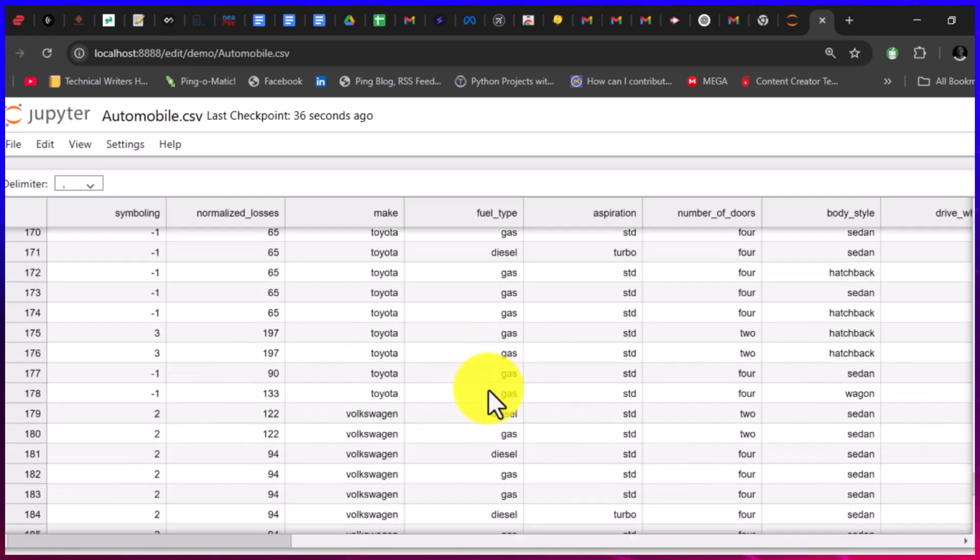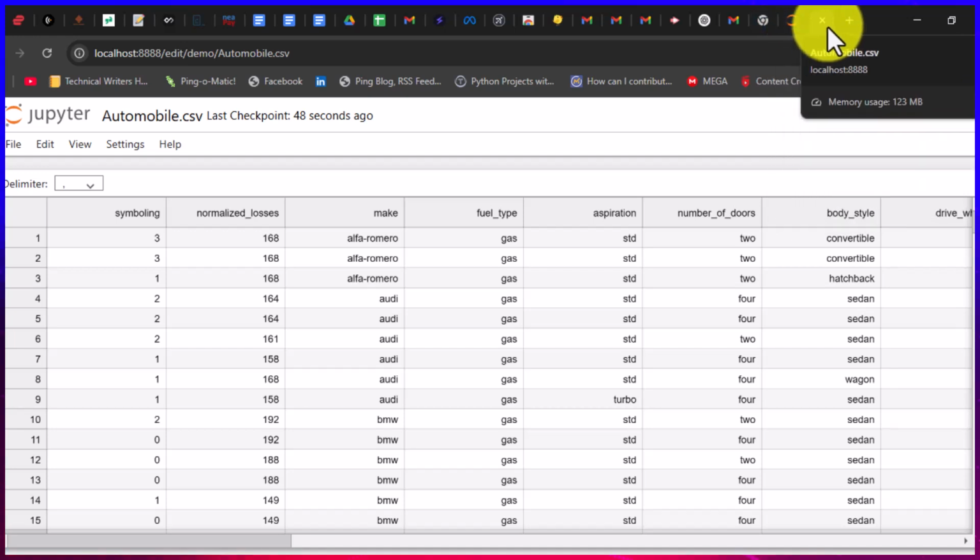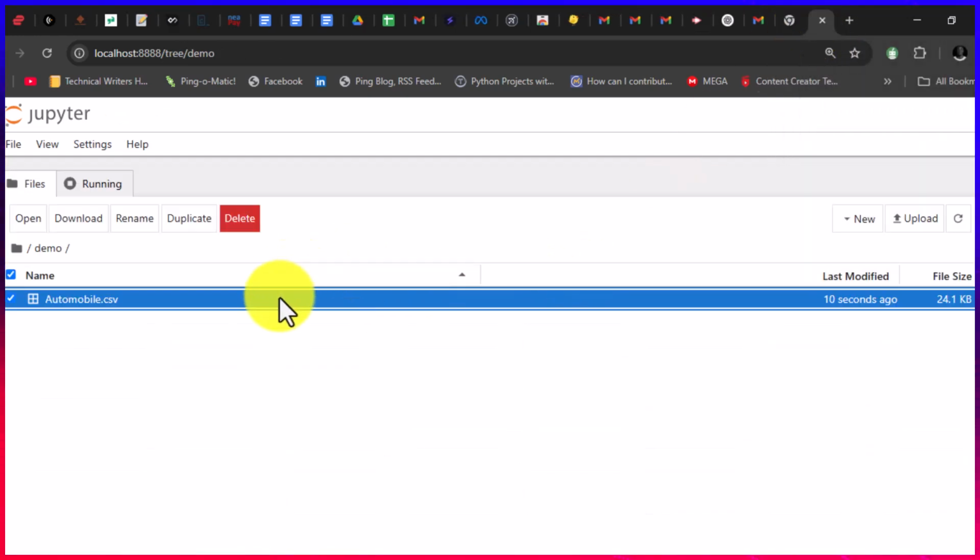What we are going to do is analyze it, clean it, and make it ready for usage. Now I will close this tab and head over here. Remember, this is the new folder I've created, demo, and the file we want to analyze. It is very important for you to upload the file you want to analyze here, so that you can load your data very easily, and you will see that very quickly.